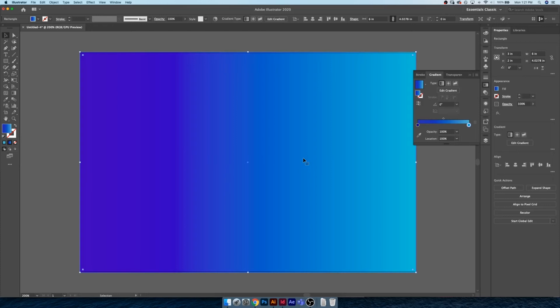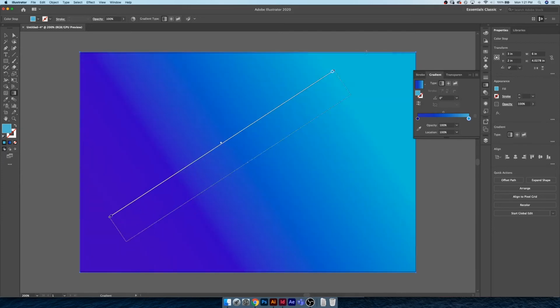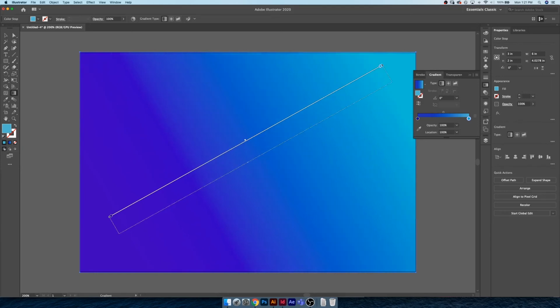The other cool thing that we can do within our gradients is if you have your object selected and it's filled with a gradient, you can press the G key and it will bring up this slider again. It will bring up your window again, and you can actually click and drag out to have better control over your gradient itself. And you can see that this slider is very similar to our slider over here.